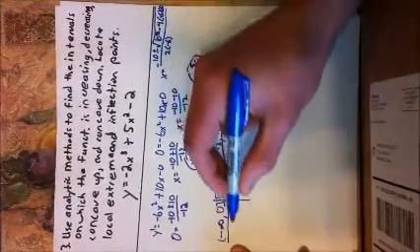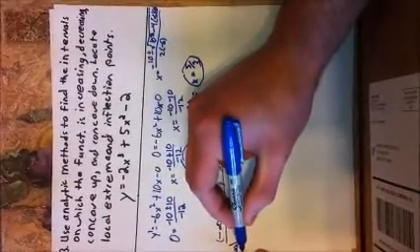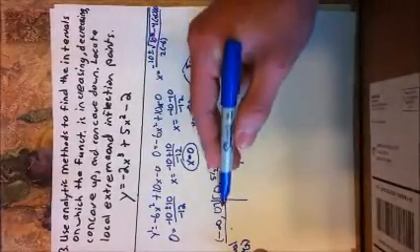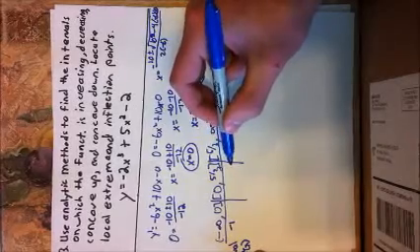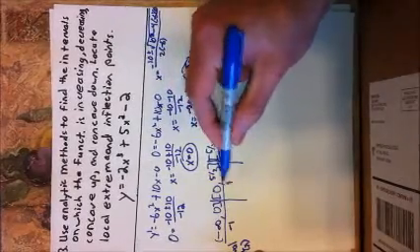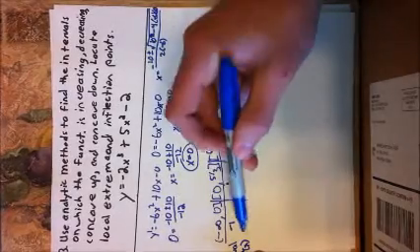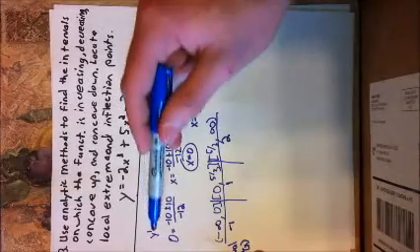Now with the given values, we're going to use an x value in the domain, and we're going to plug it into f prime of x. So in the range negative infinity to 0, the simplest thing to solve would be negative 1. In this range, the simplest thing to solve would be 1. In this range, the simplest thing to solve would be 2. So we're going to plug in negative 1, 1, and 2 into the y prime, which is right here.